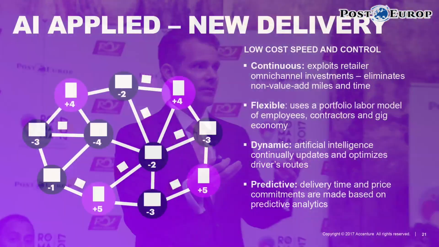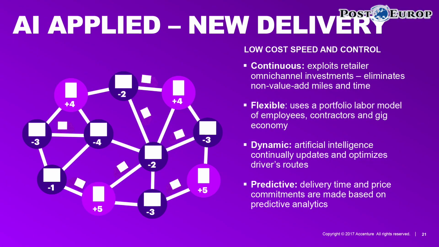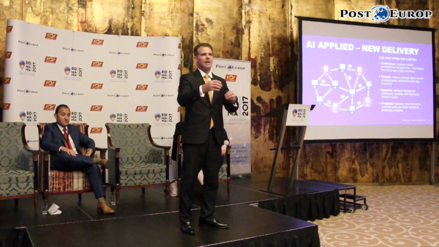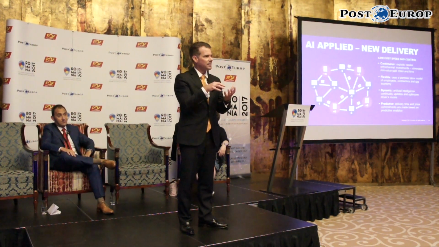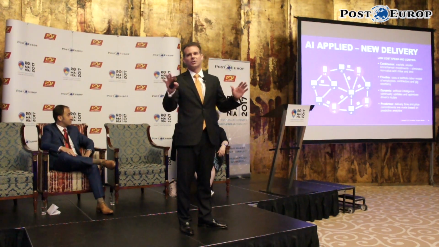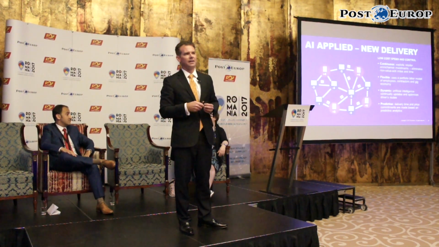And what we find is it looks something like this: instead of going into the network and out, the postman or the delivery agent gets their first assignment for the day, and they're told to go and pick up 4 packages from a local retailer. And then deliver 2 on their way to pick up 4 more, and then deliver 3, and then pick up 8, and deliver 6, and pick up 19, and deliver 3. And they go on this continuous, optimized, dynamic delivery that eliminates almost all of the non-value-added activity.